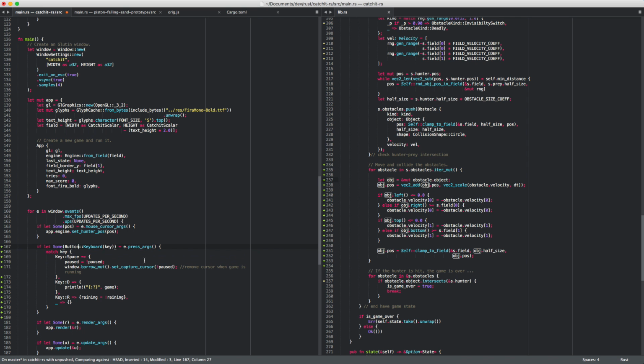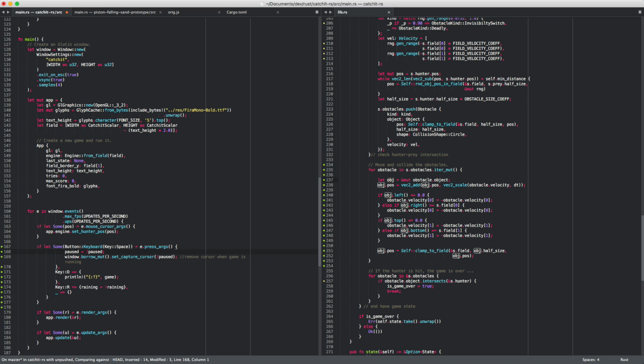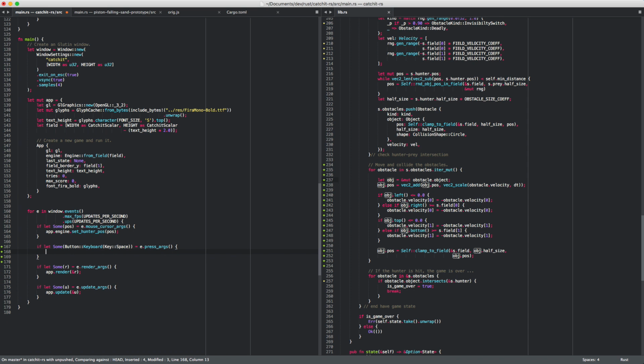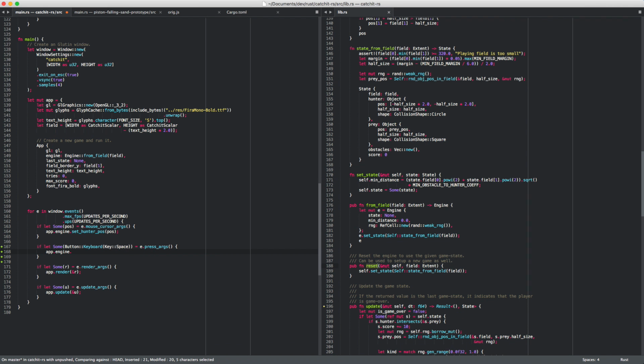So then, you know what? Key is key space. And then, if that is the case, we reset the game. And we reset the game by saying app engine reset.